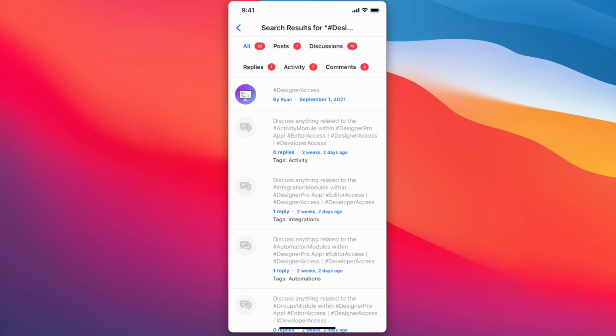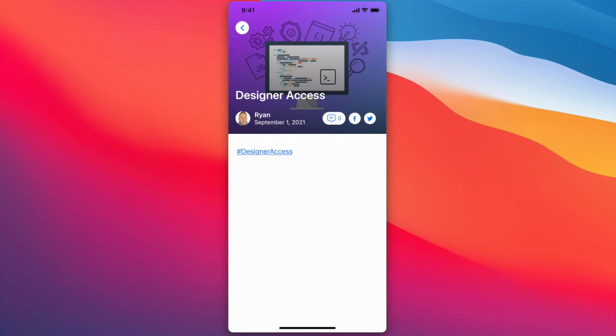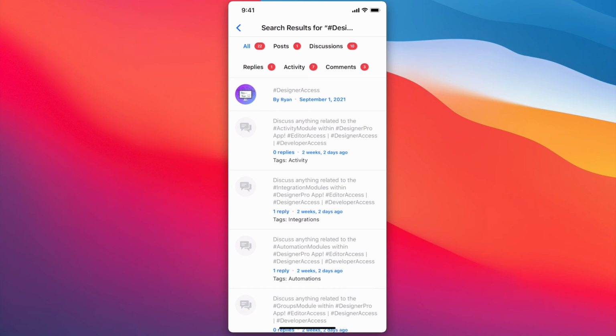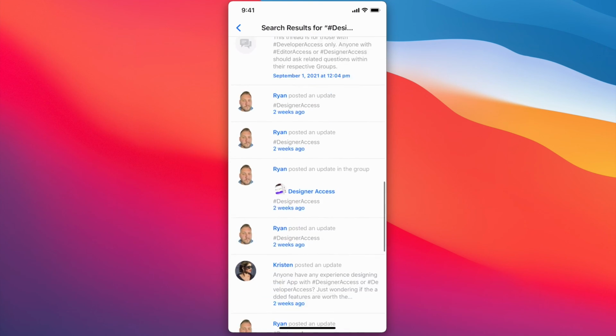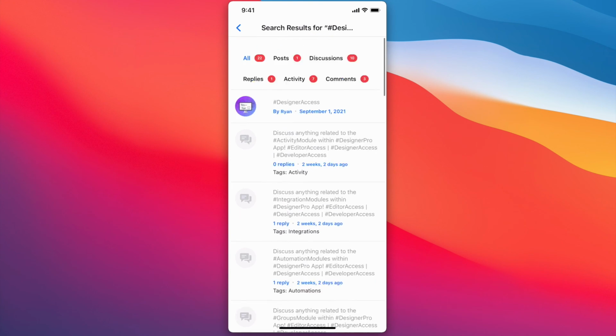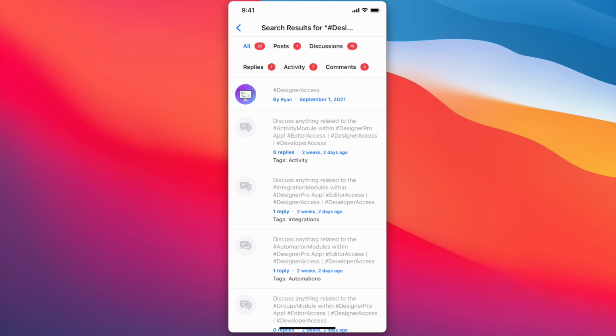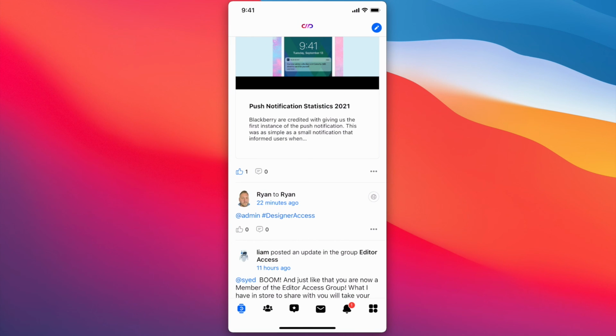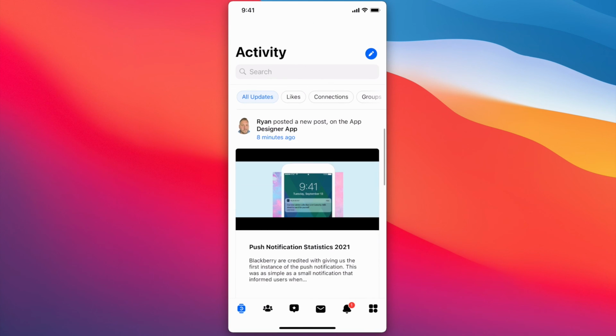It's the same with groups, so if I click on the image for the group, it's going to take me into the group or the post or whatever I'm trying to find, and that information will be posted there for you to check out in real time based on the differences of hashtags, the differences of topics that users are trying to deep link through the network. That's the brief overview here of members within the network.